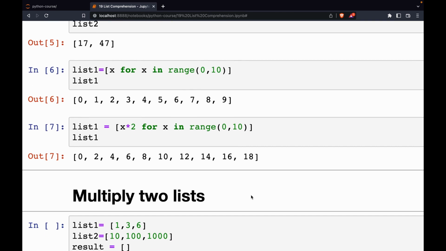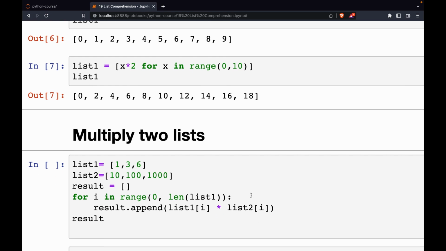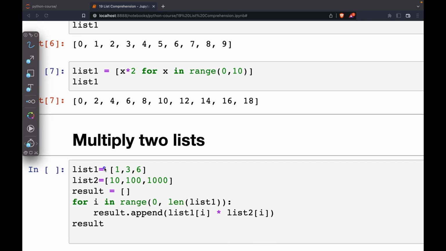And the other case is if we want to multiply two lists. For example, the traditional way: there are two lists, one is 1, 3, 6 and the other is 10, 100 and 1000. We want to multiply each of the items, so we get 10, 300 and 6000.